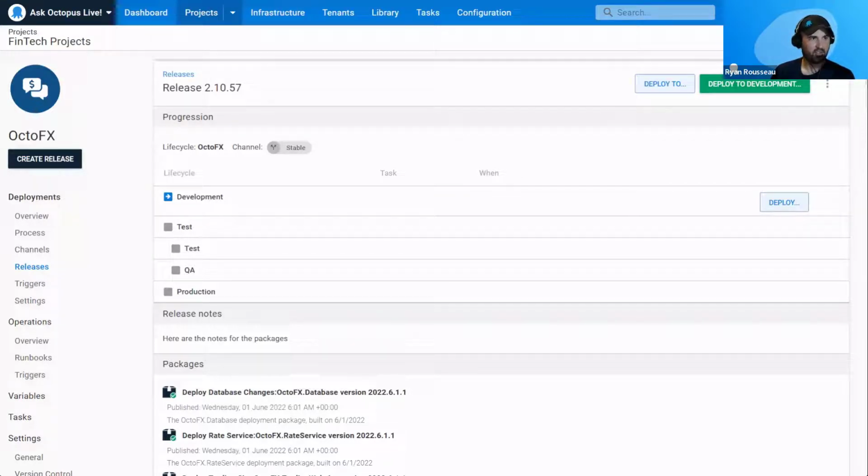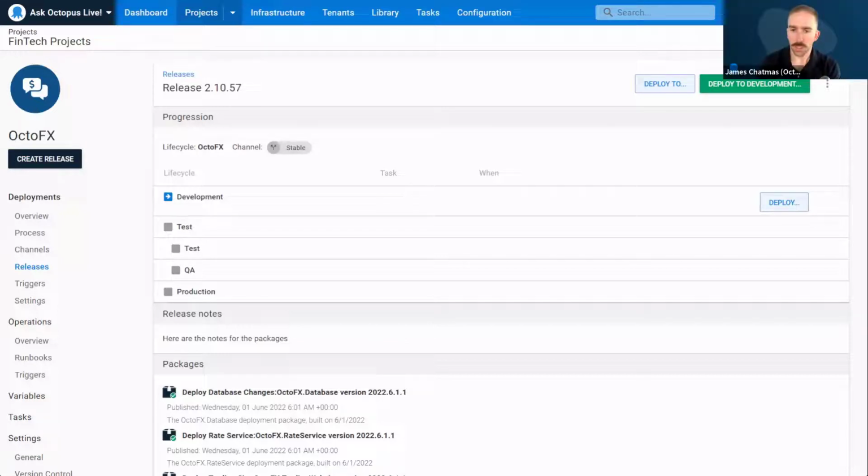Let's do another live question while we're here. Actually, I'm going to ask for a clarification. One, it says, how can one incorporate Octopus with AWS? That's a pretty broad topic. Do you mean deploying to AWS or hosting the Octopus server within AWS? Because both are possible. I just want to make sure that I'm answering the right question. And then the question I'll bring up now is, is there an API to collect the info about the last time the projects were deployed? James, you want to tackle that one?